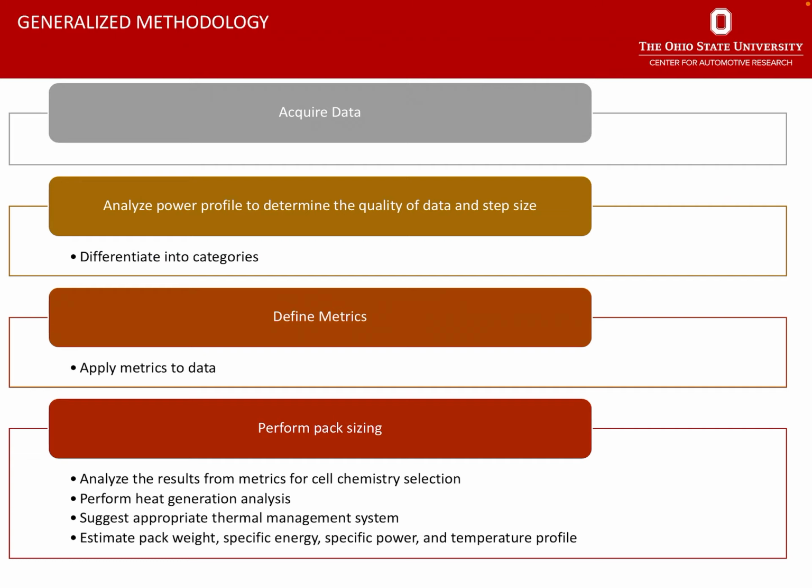The metrics helped me in performing pack sizing to design the battery pack by helping me to choose a chemistry, and then perform thermal analysis using the results from the metrics as well as the power profile to choose an appropriate thermal management system and estimate the weight of the pack, specific energy, and specific power for that battery pack.